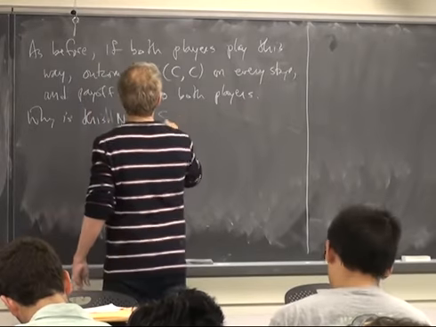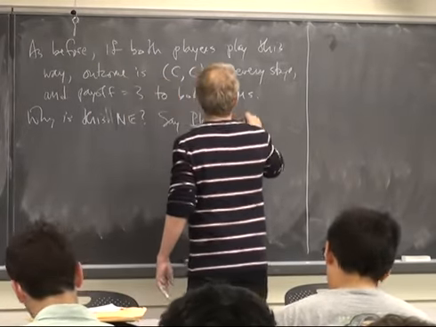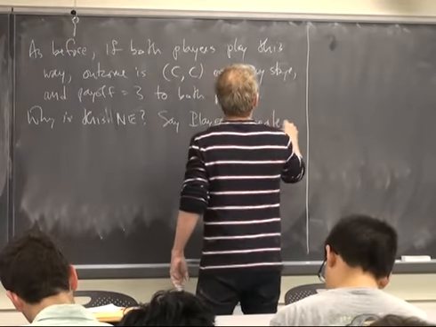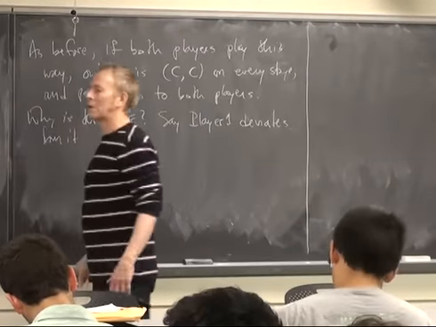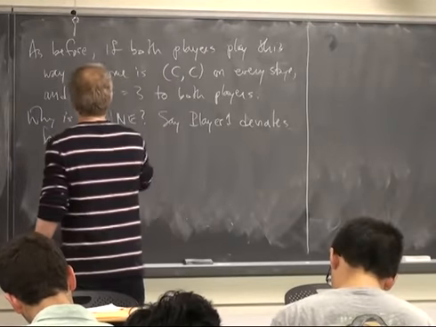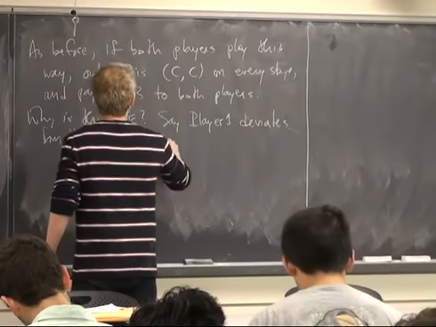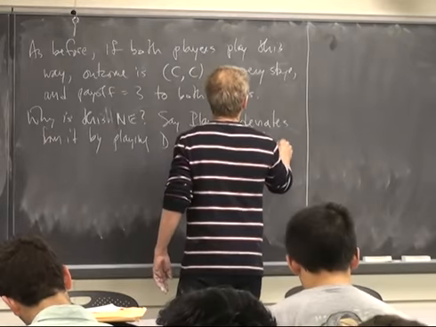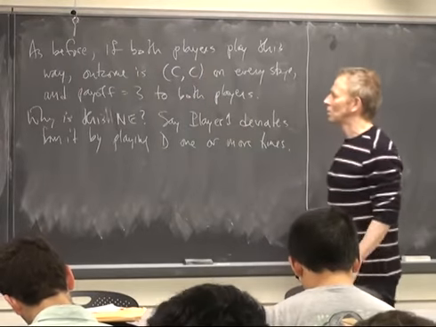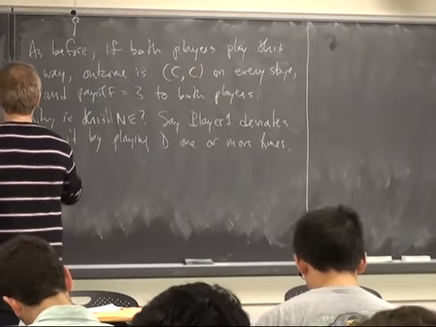Say I'm player one. So player one deviates from it. And how does player one deviate from it? Player one deviates from it by playing D one or more times. Okay, so what is the payoff to player one going to look like in that case?